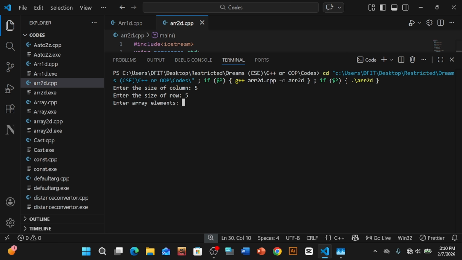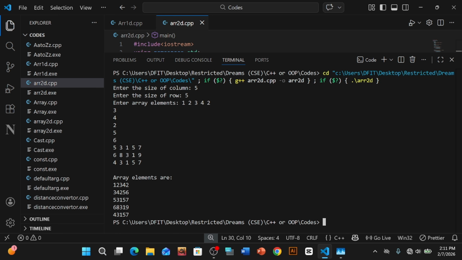Elements: 1 2 3 4 5, and so on for each row. Okay, let's see. The elements are shown as we have entered them, and we can see our final output.